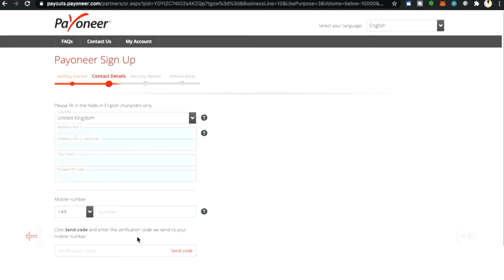This will be used for whenever you sign into your Payoneer account, and a text message will be sent with a security code so that you can access your account. Now this is an extra layer of security, so if there are any concerns that Payoneer have with your account, for example if they think there is somebody trying to access your account without your permission, you will be asked for this security code sent to a text message as an extra layer of security. Just like our PayPal video where I've explained that PayPal will occasionally do this with your account also.